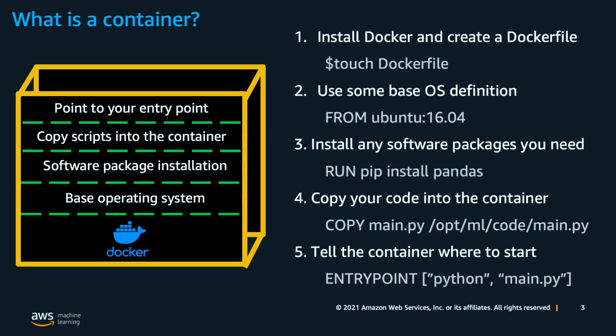And then our next step is to basically run our script. So we're gonna define this entry point, and then the entry point is the primary code that we're executing, right? So the script that we're utilizing, any arguments that we have for that script, any other custom ways that needs to be executed, we're gonna define it in that Docker file. And so that's how we build a container.